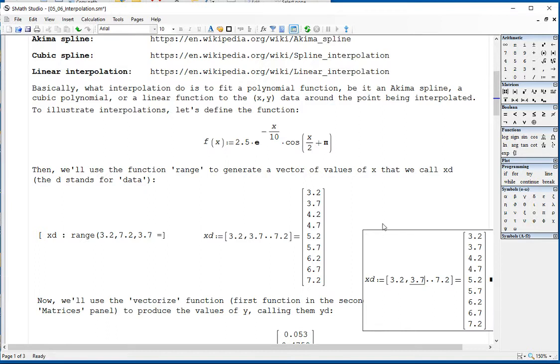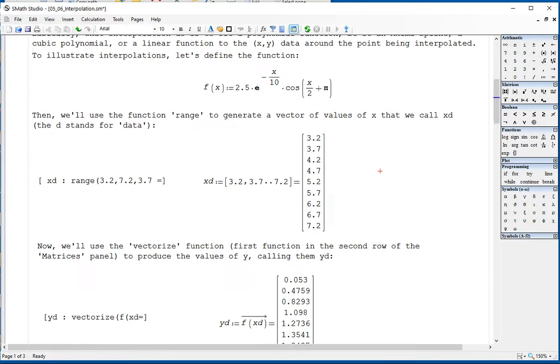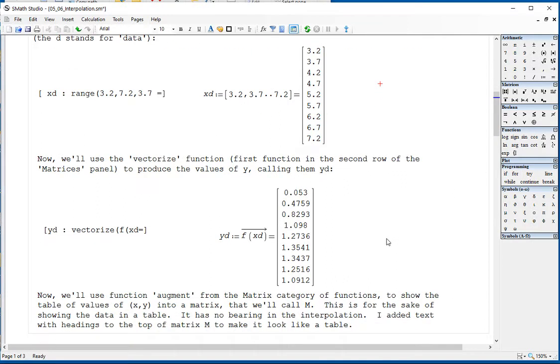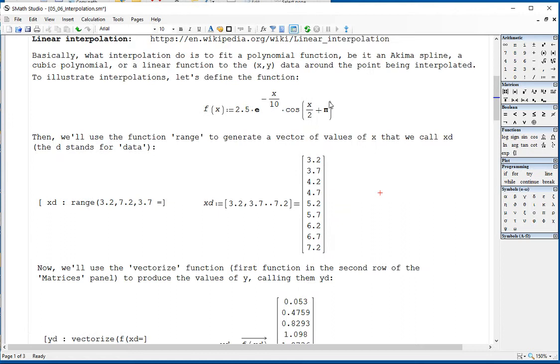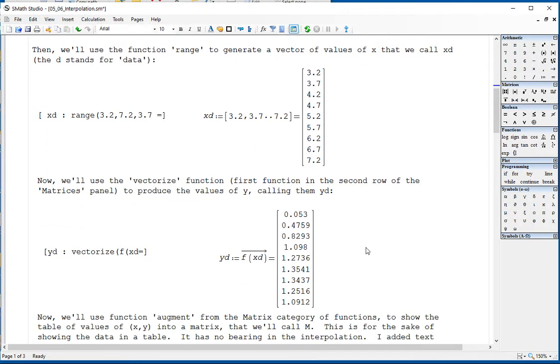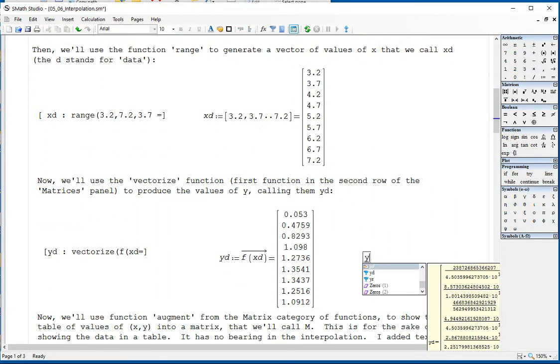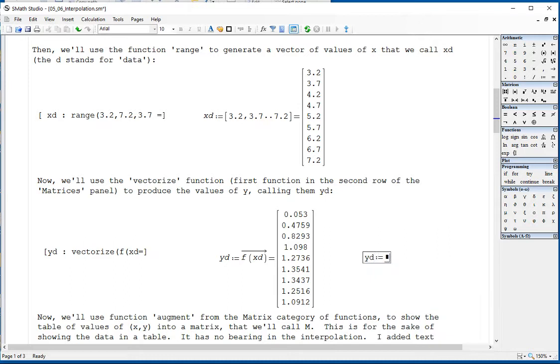And now you get your x data. The y data is obtained using a vectorization of the function f that I defined up here. And that is as simple as saying yd dot f of xd. And then you go with this vectorized function. But actually, that is not going to work because that's only vectorized in xd.